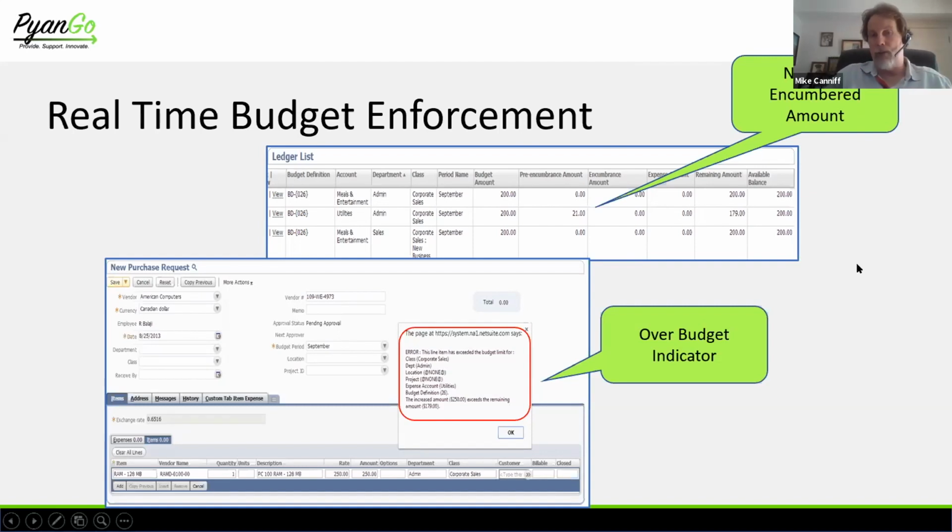So that gets back to that previous slide where we break out what's remaining, what you would want to budget check against, versus if you rejected these POs, what is your available to commit? And then if I create a new request, I'm going to get a pop-up message indicating to the user that you've exceeded the budget. And from a Piango perspective, we actually support both a warning mode and an error mode. So in the error mode that you're seeing here, the user is not going to be able to save the requisition. They're going to have to fix the transaction in some way to not be over budget.